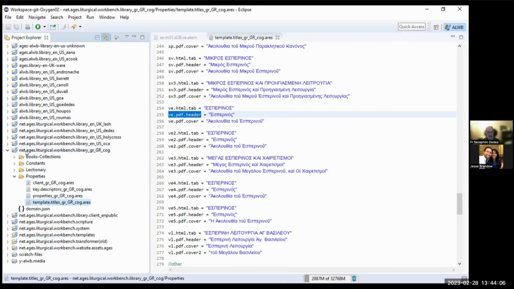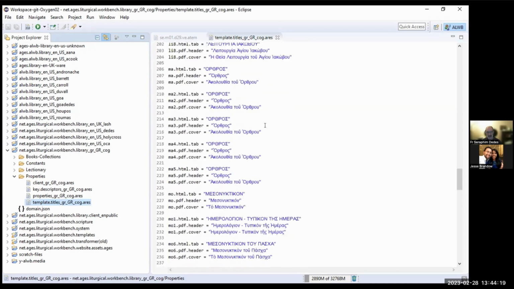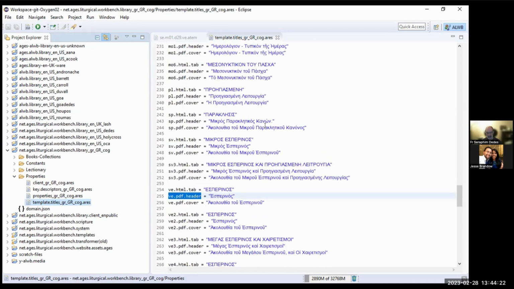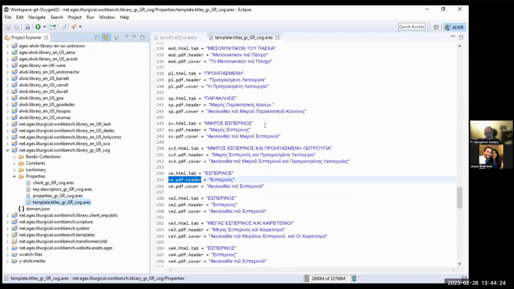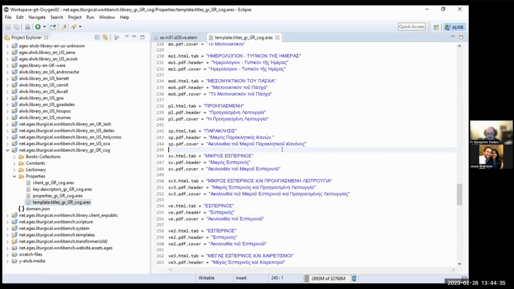So here in the Greek library, in the folder called properties, we have a file called templates.titles. And this gives us all the different ways that we can say the names of the various services, like Vespers, small Vespers, or complete Vespers, or matins, or customizable matins, or unabridged matins.